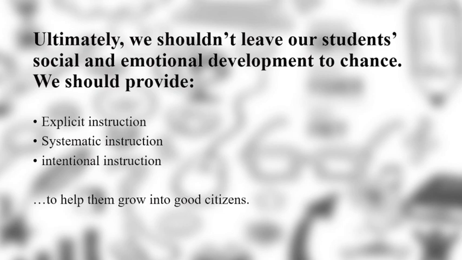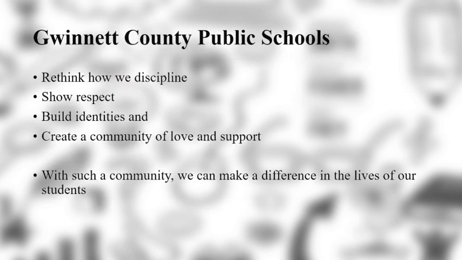Ultimately, we shouldn't leave our students' social and emotional development to chance. We should provide explicit instruction, systematic instruction, and intentional instruction to help them grow into good citizens. Gwinnett County Public Schools, we need to rethink how we discipline. We need to show respect, build identities, and create a community of love and support. With such a community, we can make a difference in the lives of our students.